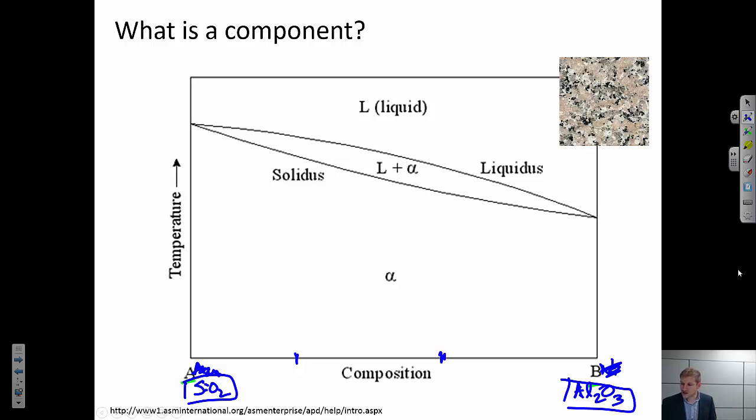So when you think about component, think about chemical constituents. So again, in this case of granite, the main components would be SiO2, Al2O3, Fe2O3, MgO, calcium oxide, sodium oxide, potassium oxide, titanium oxide. Geological systems are very exciting because there are usually many, many, many components in them. I could keep going on and on to some lower concentrations, but you get the picture. In this case, the chemical components are quite a few components, and that's why we end up with a number of different phases in that system.